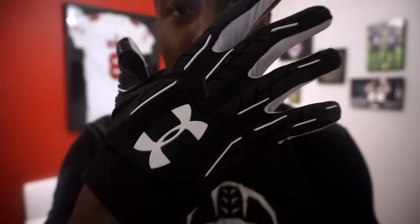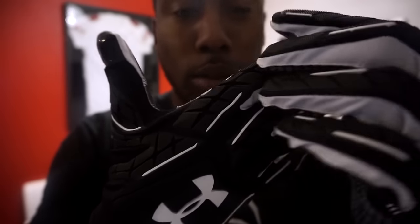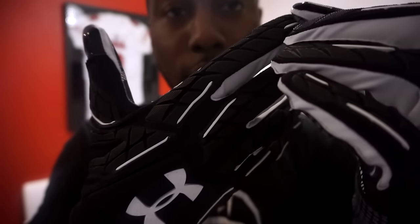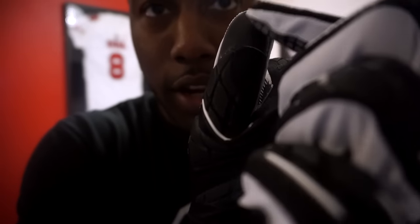Now let me tell you what all that means in relation to the glove. I talked about the Game Day Armor — you see this tread, kind of looks and feels like rubber, like a tire — and that goes over the entire hand, all the way up the index finger, middle finger, ring finger, and pinky. On the back of the hand, that piece is completely padded, which is a little different from a lot of padded receiver gloves I've reviewed; they usually have strategically placed padding but not entirely covering the back of hand as this does.